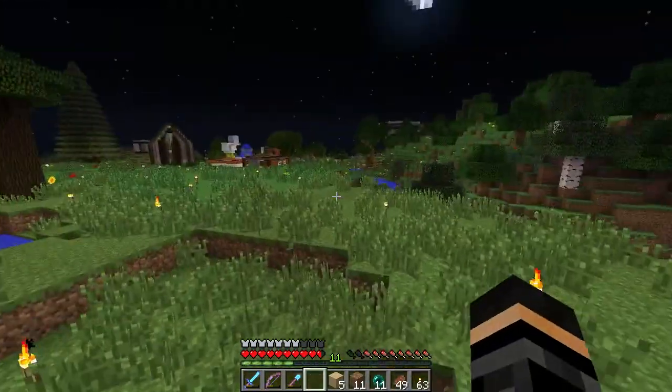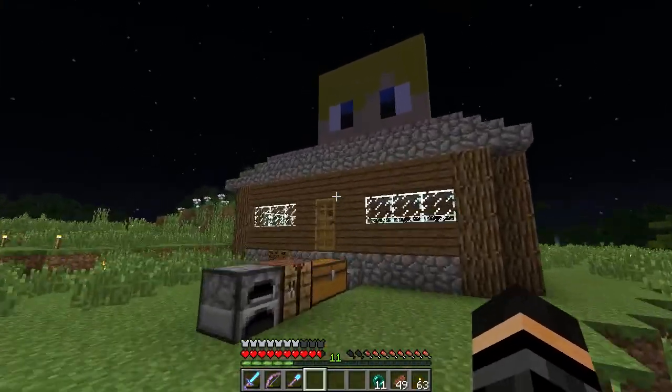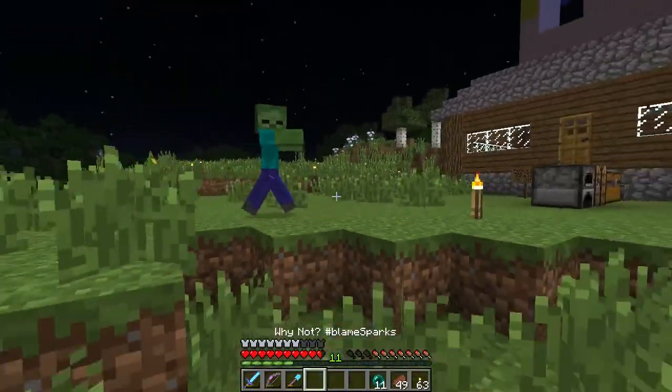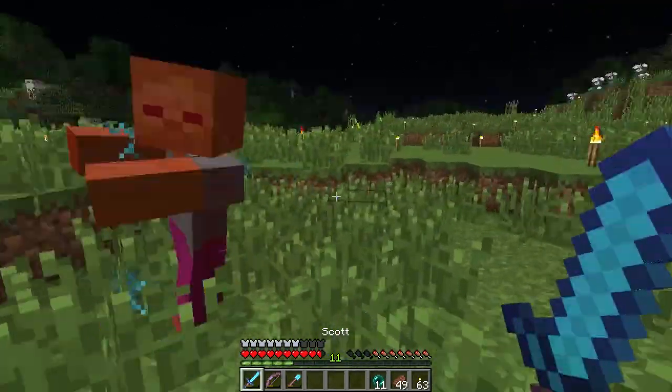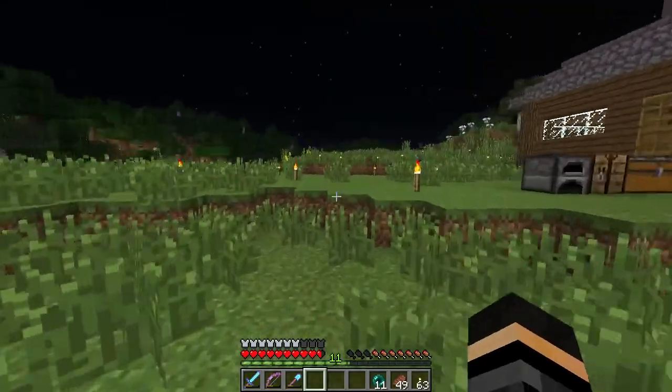This is Luke's place at spawn. Yeah. It's definitely finished. Looks so beautiful. Hey, how's it going? You came to admire it? Oh no, I won't kill you. You wanna admire it? Oh, you don't wanna admire it. Oh, that's a shame. Well, anyway, that's gonna be it for this episode.